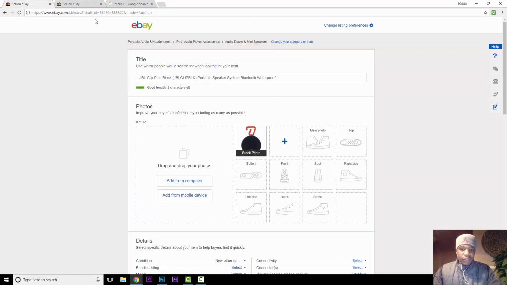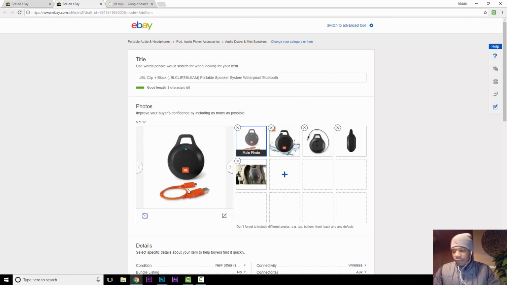So you always want to make sure you drop in as much information about the item that you're selling as possible. Like, if it comes with the manual, take a picture of the manual. Let them know that this is all the stuff that's coming with it. This item's brand new or used or whatever is going on. You want to give them all that great information. And if you have the original packaging, take a picture of the item in the original packaging. You don't even have to open the box. Sometimes you can just take a picture of that box.